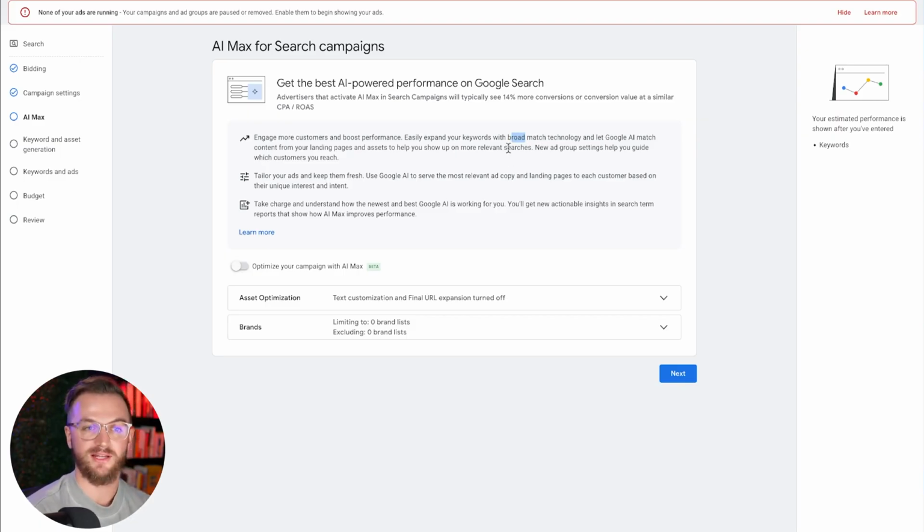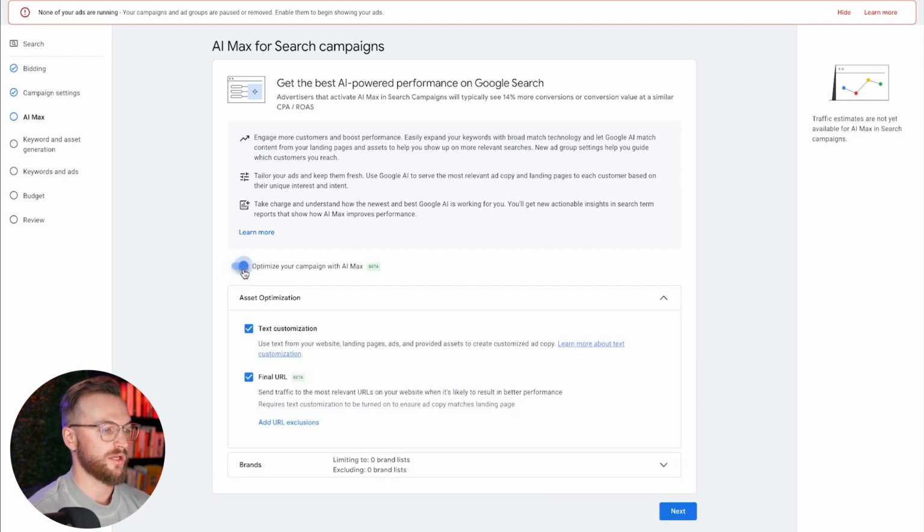Still going to show you how to set it up. And I'm assuming, again, this will get better over time and Google will be pushing for this to be the default. And so I'm sure they will come up with ways to make this better for different types of businesses, like service businesses, like B2B businesses, like businesses that want a tight keyword targeting profile so that you can only show up for words and searches that are really relevant for you and are going to convert. So with all that being said, let's go ahead and jump in. We're going to enable AI Max.